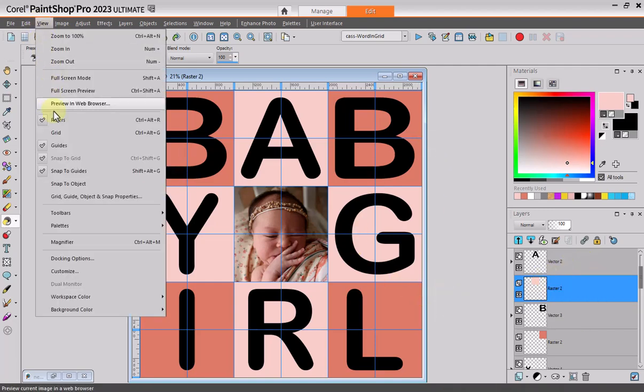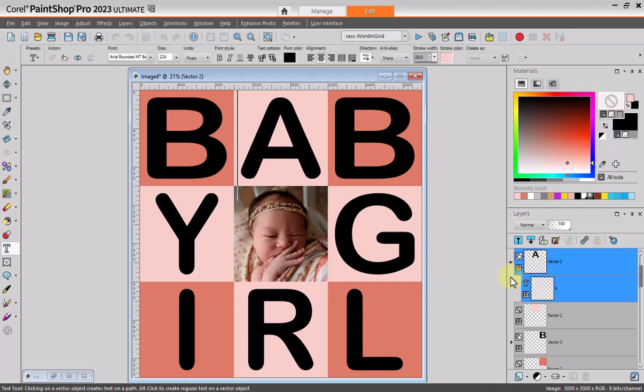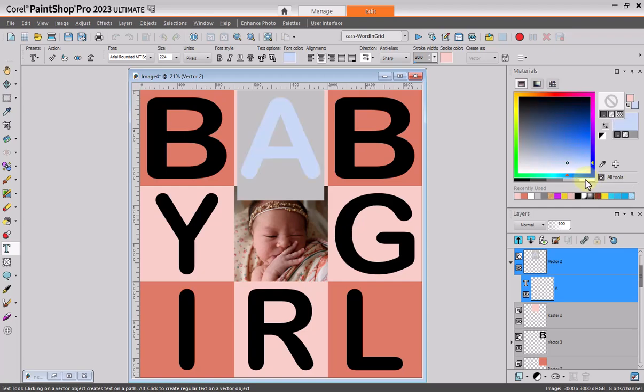I can remove those guides if I don't need them. And do I want to keep those letters in black or do I want to change the color? That is fine. I can do all that. I can double click on a character. I can Control A, which is select all, and I can change this to a white fill and accept.